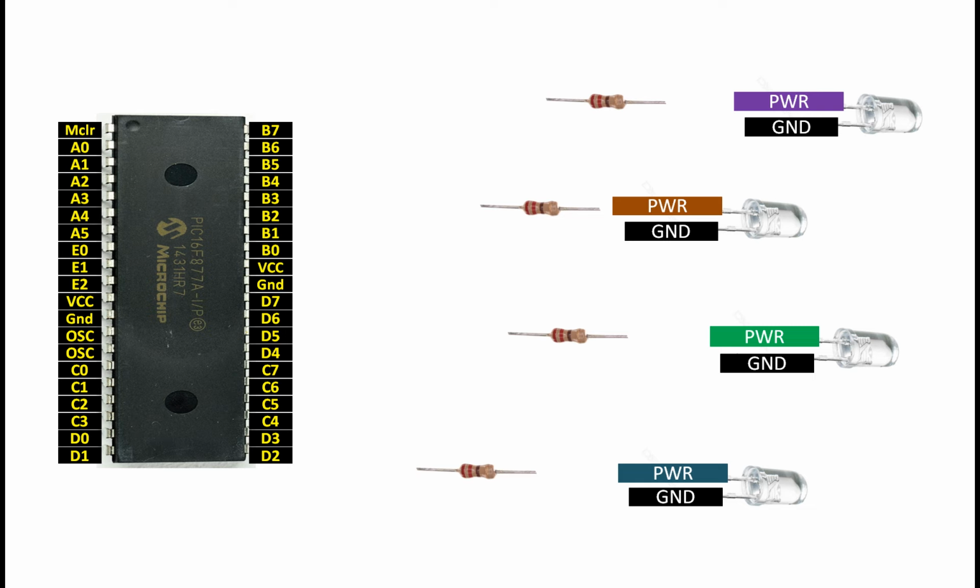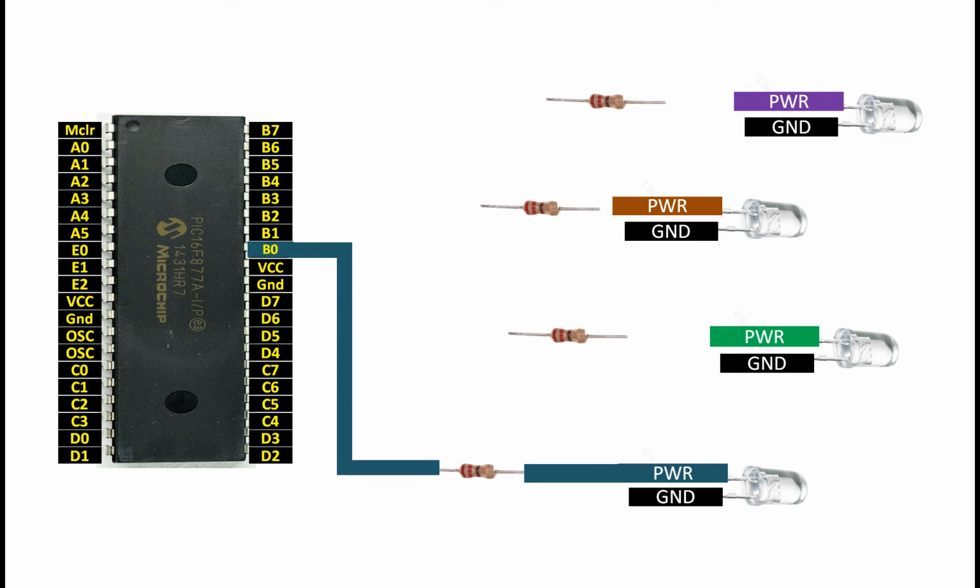Now guys, let's connect the LED. We start from the bottommost LED. Let's connect the power pin, that is the longer pin of the LED, with one end of the 220 ohm resistor like this. From the other end, you can connect it to any available digital input output pin of a single port. Remember that these 4 LEDs must be connected to the same port for this type of project. So I connected to the pin number B0.